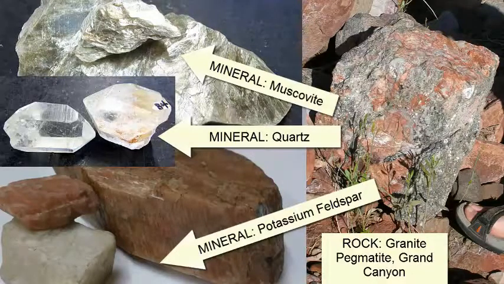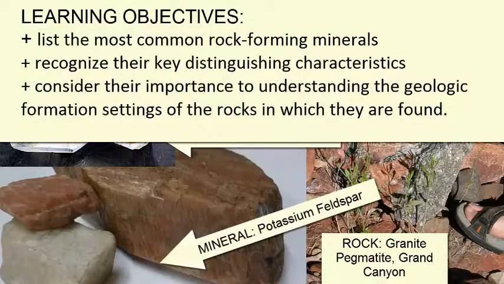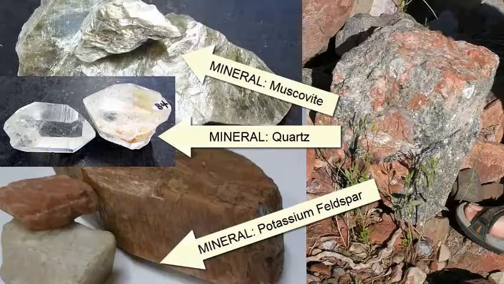By the end of this learning module, you should be able to list the most common rock-forming minerals, recognize their key distinguishing characteristics, and consider their importance to understanding the geologic formation settings of the rocks in which they are found. Each mineral can form only if the temperature, pressure, and chemical conditions are just right.